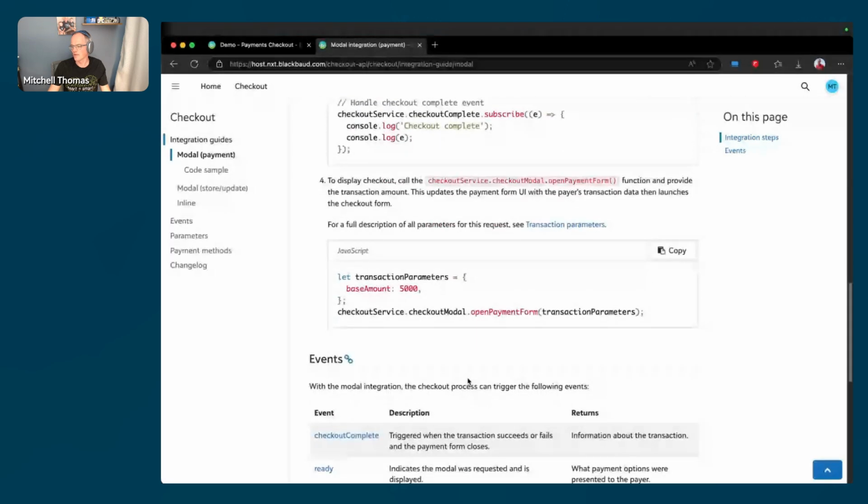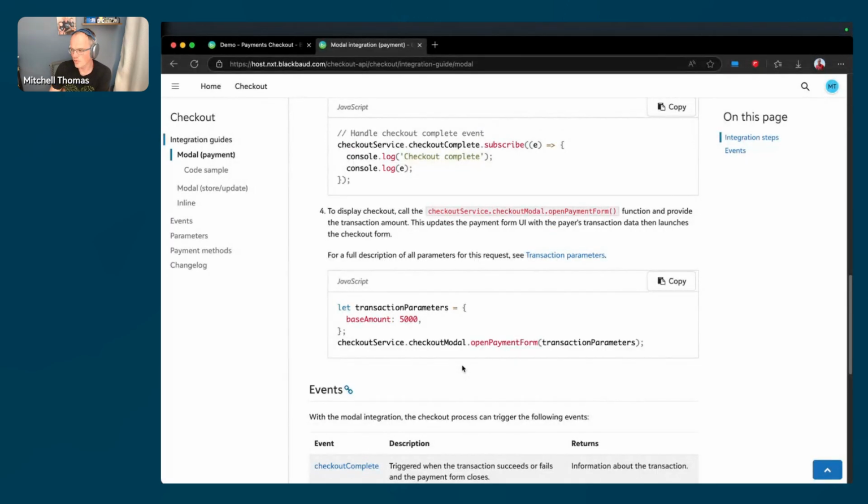And if you're doing the modal flow, once you're ready to start the payment flow, you just call this open payment form, and you pass in things like your base amount and whether or not it's recurring.